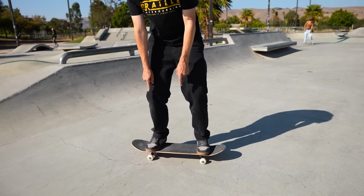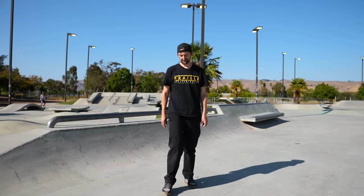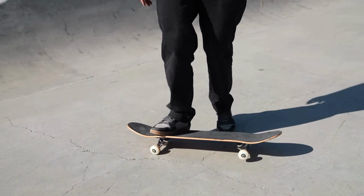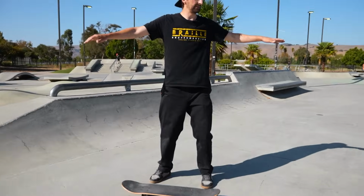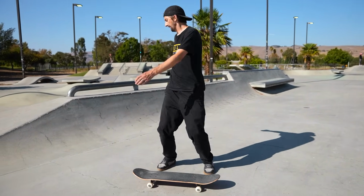So you're gonna put your feet on the bolts of the trucks right there. It's much easier. So you're gonna step up on your board just like that. Before you even jump on the board, you're actually gonna do this off the board. First step of this, bend your knees, you're on flat ground, and you're gonna turn your head and shoulders, give it a little wind up, and jump into a 180. Boom.